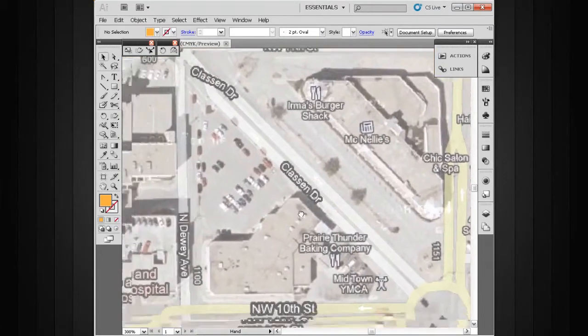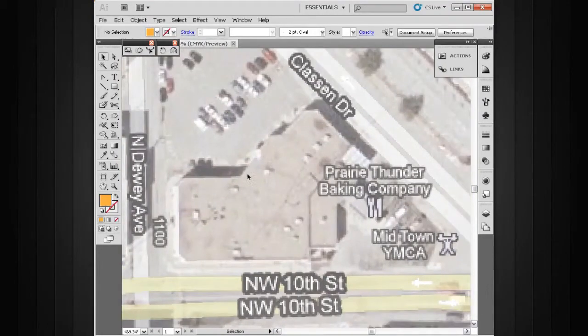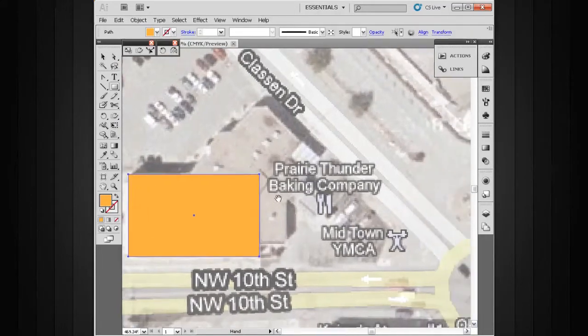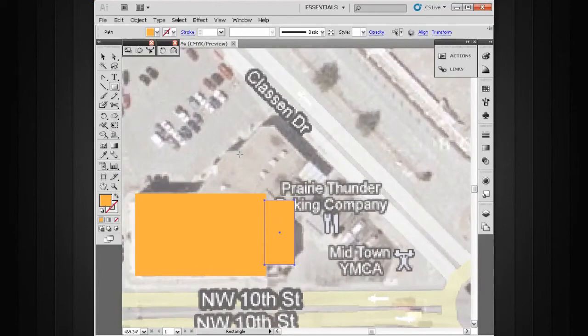We'll save this one for just a moment, but take a look at this building right here. This building right here has a fairly complex shape to it. So I'm just going to try and simplify this down to some basic shapes. So I'm going to pull in a rectangle right here. Let's go ahead and pull in another rectangle right here. It's kind of hard to tell what's going on underneath this type right here, but I'll tell you what, let's go ahead and just draw a rectangle right up here.